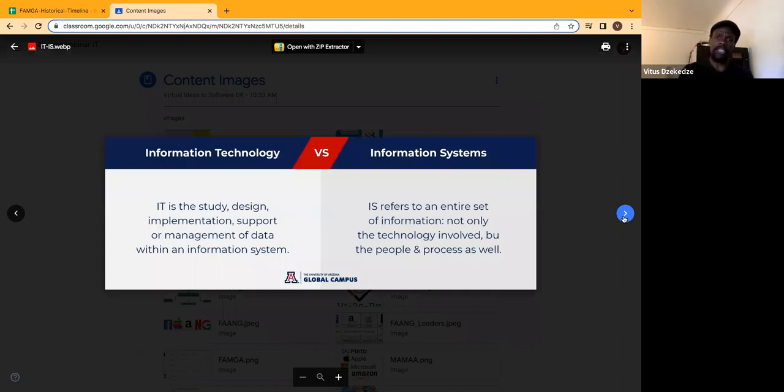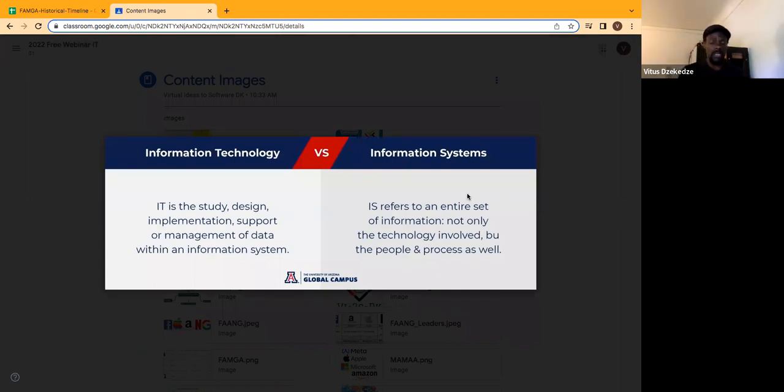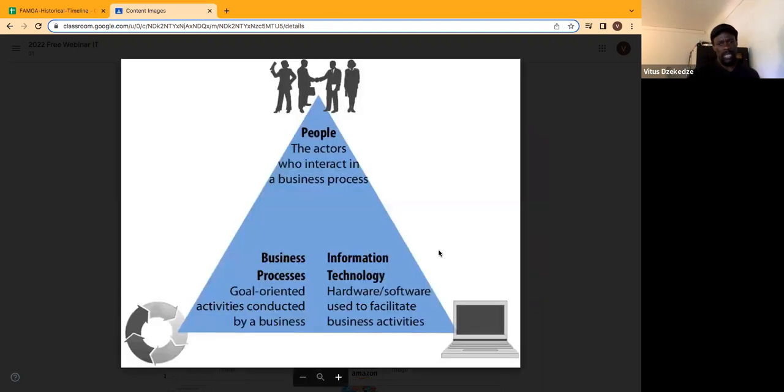When you compare now information technology and information systems, this is also a relationship that has to do with subset and superset. IT is how you study, design, and implement management of data and information. You take data, you change it into information using technology. So technology are the tools that you use. Information systems includes IT, the people, and the process. Okay, not just one. So again, let's take a better look. On the bottom right, information technology has to do with the hardware and software that makes up the computer and how it's being used to facilitate a business and its activities.